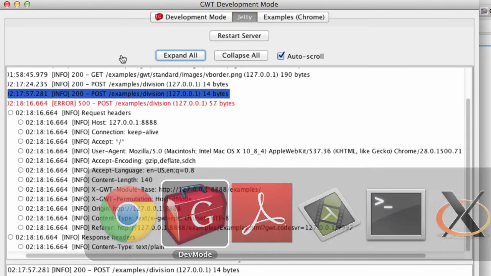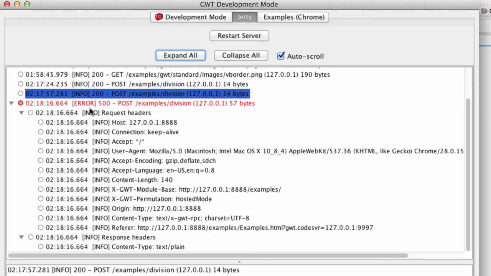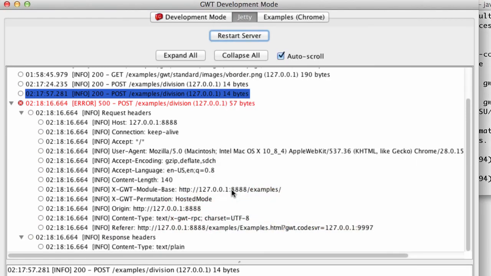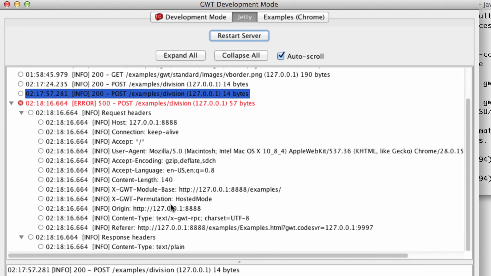Let's see in dev mode. Oh yeah, look at all this stuff. We made a request, and it's a 500, and so it gives us access to all of the request headers. It isn't terribly interesting. I wonder if you get something here. No, but this definitely says something went wrong. And was there anything? There wasn't anything spat out there. So anyway, it does give you some stuff. And probably what I would do next is relaunch my application in debug mode, attach a debugger, and see that, oh yeah, sure enough, I'm trying to divide by 0.